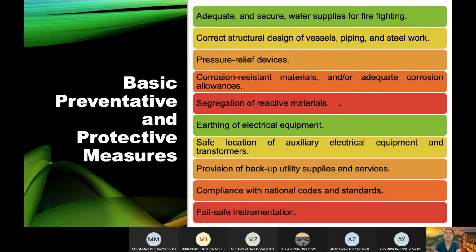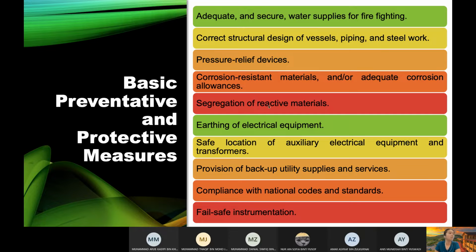Okay, segregation of reactive material. If you are using materials that may be reacting with one another. So katakan kamu punya produk ke side produk kamu ni ada tendency untuk react, let's say dengan your raw material, so on and so forth. So dalam storage tank tu kamu dah consider, kamu kena pisahkan dia ke, make sure there's a proper segregation so that they won't react with one another. Sebab this reaction can be potentially harmful. Okay, so you have to consider that. Mungkin kalau kamu tak separate betul-betul, dia bertindak balas, dia menghasilkan gas yang toxic. It can be, you know. So you have to consider that as well.